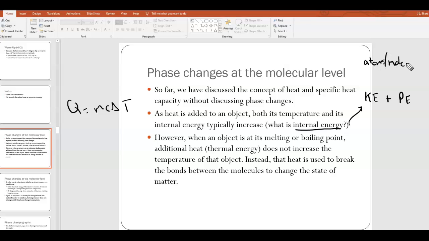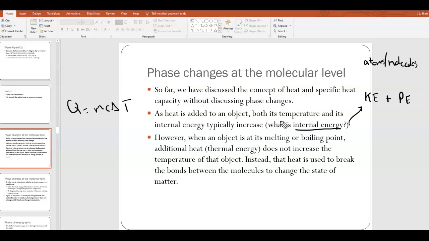We talked about in one of the videos how if you throw a baseball faster, the temperature of the baseball doesn't go up. The kinetic energy and the potential energy of the whole macroscopic giant object don't matter. What matters is the motion of the individual atoms or molecules. As the individual atoms or molecules are moving faster, they have more kinetic energy. Okay, so when I say kinetic energy plus potential energy, the analogy is with mechanical energy, but they're not the same thing, because this is only referring to the energies of the atoms or molecules making up an object.